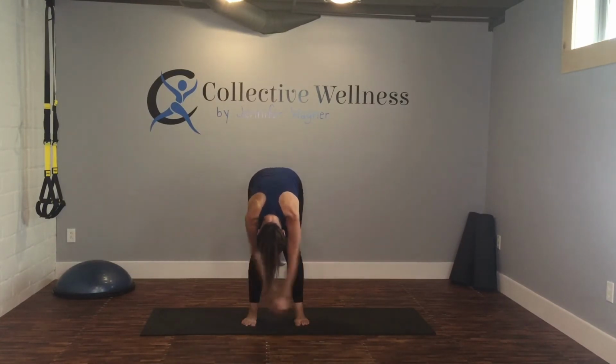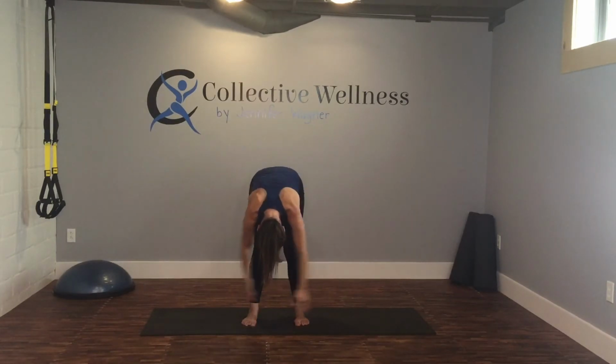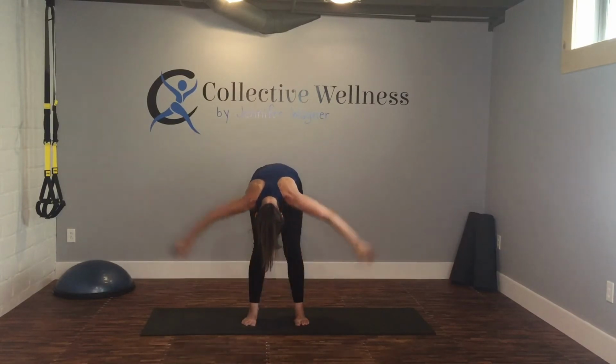Good. And see if you can go wider with that opening up, and then give yourself a hug, wide open. And when you give yourself a hug, it's just a quick wrap around and then open wide with those arms, as wide as your arms will let you go. This is a great one if you need to. You can always just be sitting in the chair doing this too, sitting at the edge of your seat.